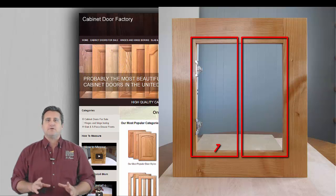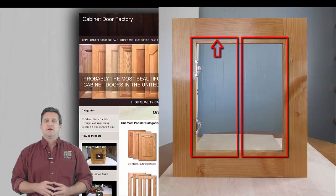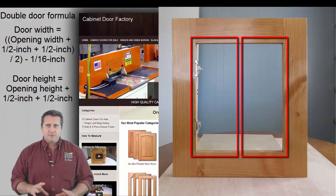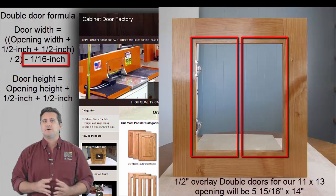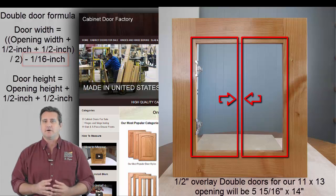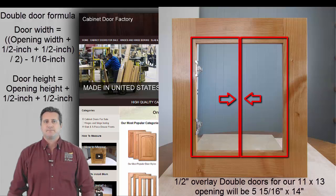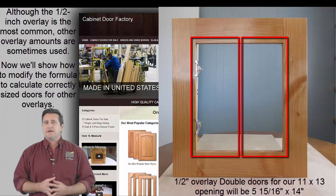Double doors only overlay the face frame on 3 sides instead of all 4 sides as with single doors. The formula for double doors is also shown. Notice that the double door formula subtracts 1/16 of an inch from the calculated width of each double door. This is necessary to prevent double doors from touching in the center when the high humidity conditions have caused the door to slightly expand. Although a 1/2 inch overlay is the most common, other overlays may be encountered.